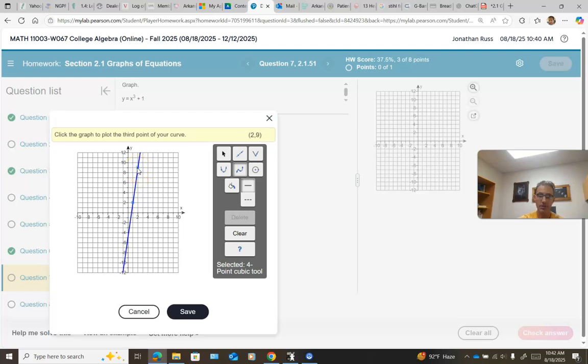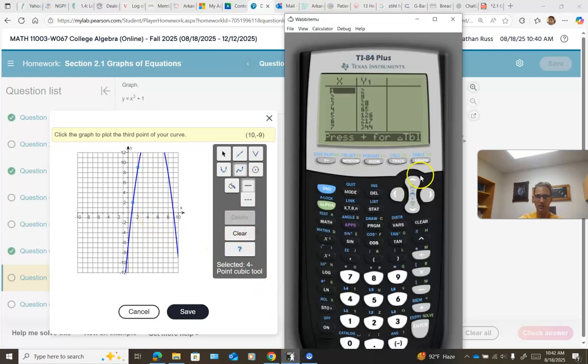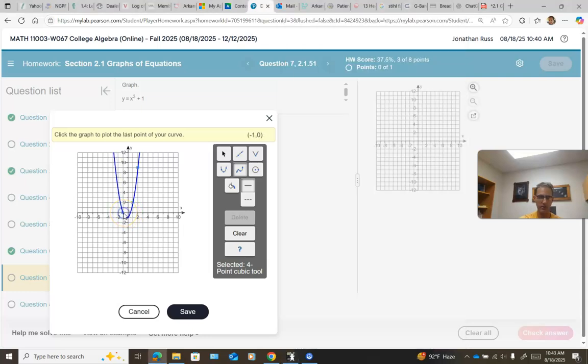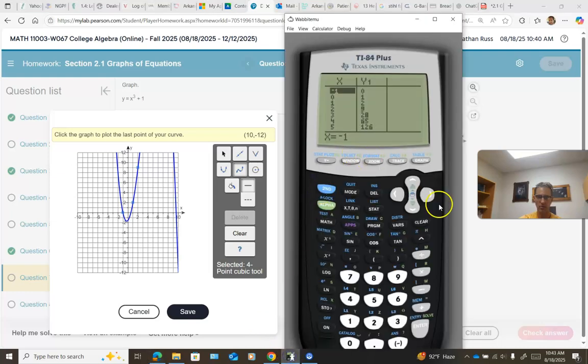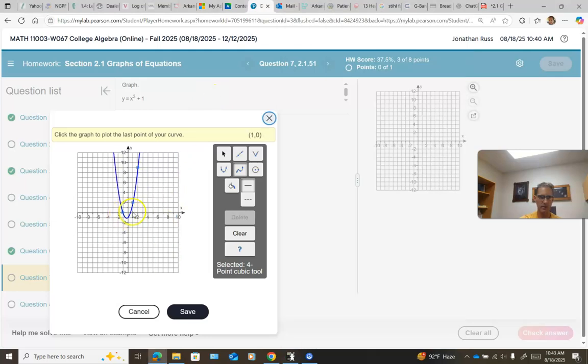There we go. Now so far I'm just getting a line because I've only put 2 points on it. A third point will turn this into a quadratic, and a fourth point will turn it into a cubic. So I need a couple more points. How about we could do -1 comma 0. Just go to the left one and then not up or down. Click. And I need one more point. How about I do -2 comma -7. Start at the origin, go to the left 2, and then down 7.